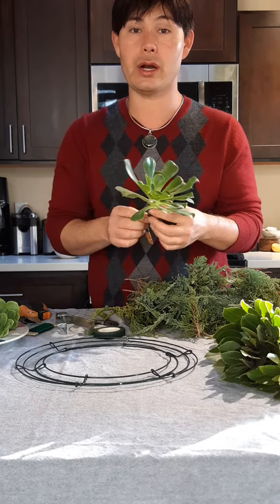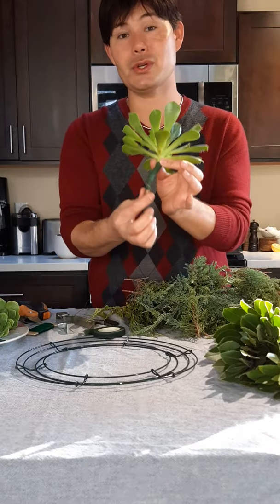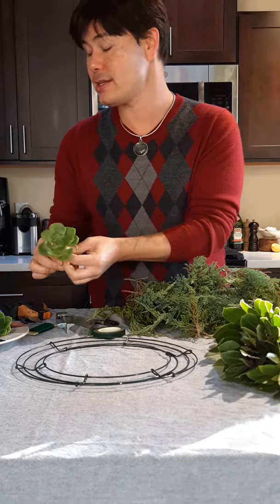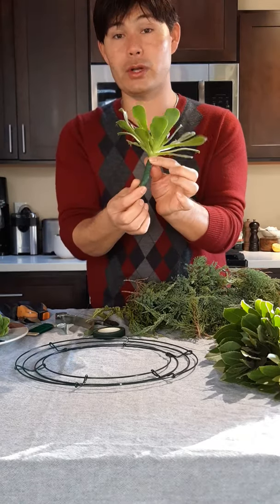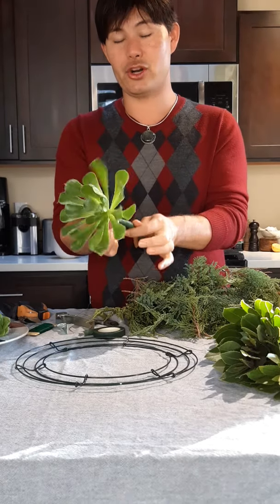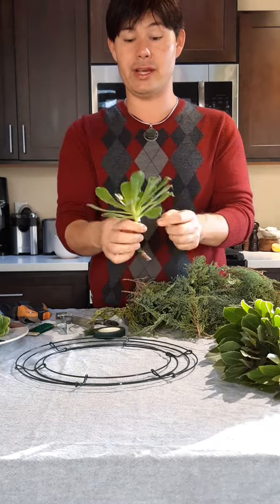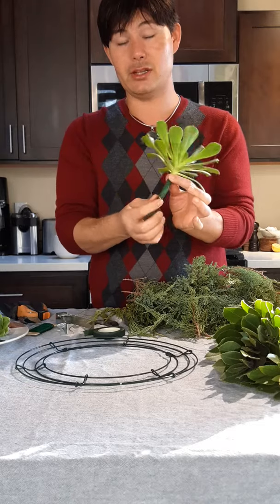Echeverias are really awesome and there are ways of making that work, but I find them a little more challenging because they're close ground-hugging rosettes — there's not much of a stem to work with when tying into a wreath. I have a couple different kinds to change up the varieties and add different textures, and a purple one as well. As you can see, I've wrapped the stem in floral tape, because it helps give the stem a better grip when you come around it with wire and the juniper or toyon — it all helps it stick together so it stays in place on your wreath.